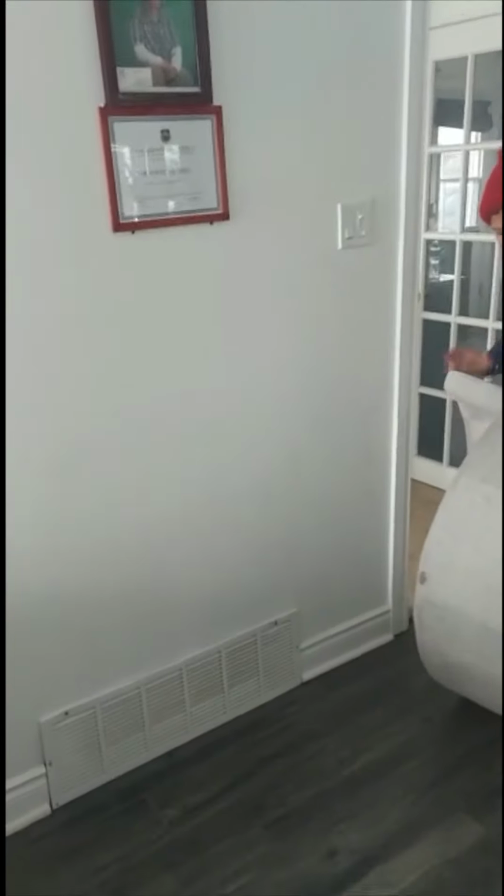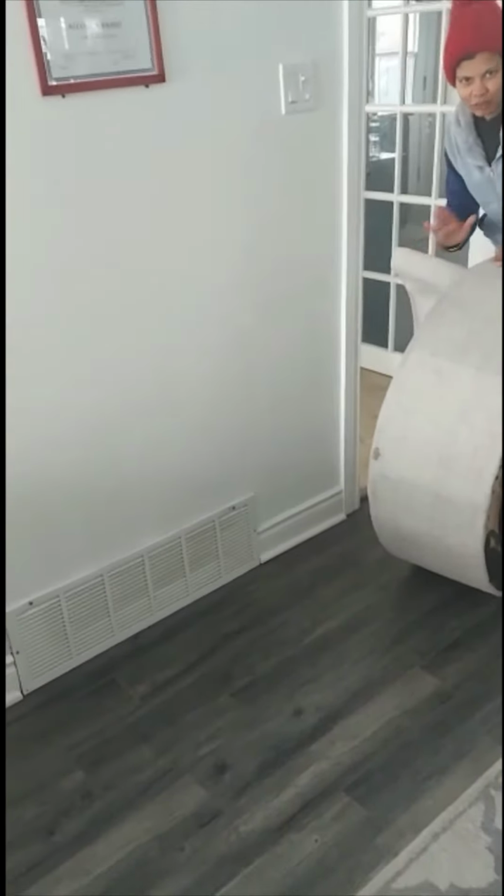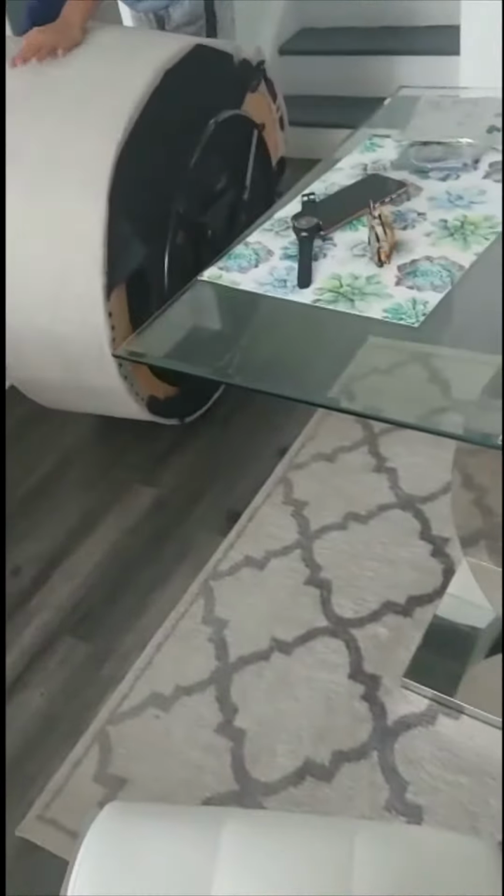So, I guess the chair, we got a new space. Well, at least let me roll it. You roll it down. Yes. You come off this, you know, so it actually, we can make, and this is how you move a rolling chair from one place to another place. Easy, simple.